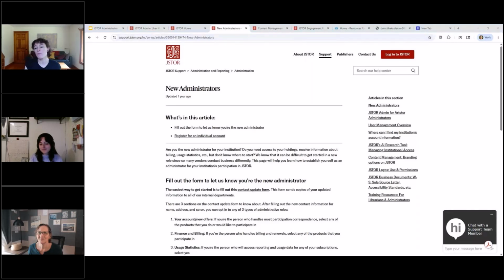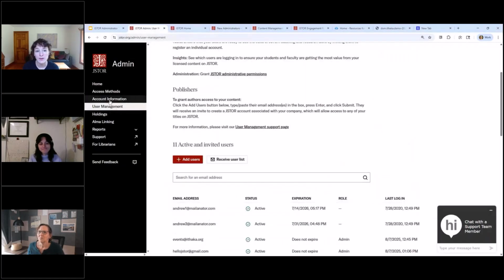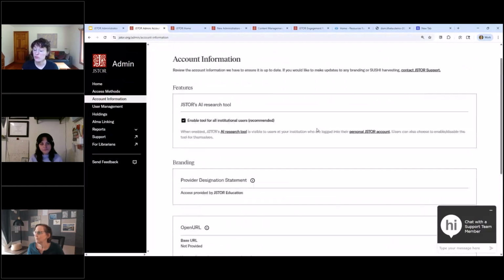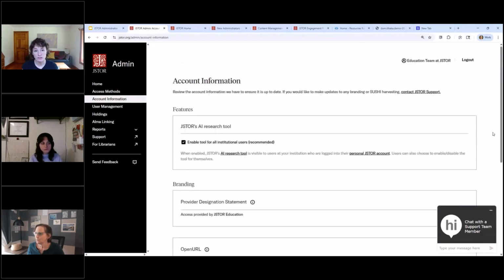The AI research tool and all of the different pieces of it are obviously new. We just rolled it out to everybody in July. So we are getting a lot of questions about turning the AI research tool on and off for all users. We also are getting questions about turning it off for groups of users, or being able to test it while also turning it off for all users.